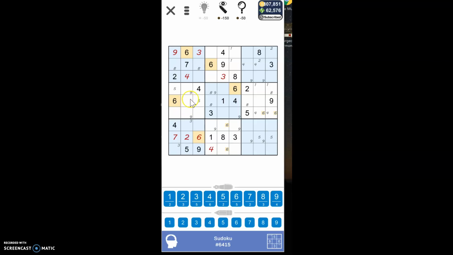Let me look and see if it's by any chance now. So let's look at this square. It's not a 1, it's not a 2, it could be a 3, it's not a 4, it's not a 5, it's not a 6, it's not a 7, it's not a 9, and it can't be an 8. It can't be an 8 because of those 8s. And so what does that mean? I think it means it's a 3 right there.